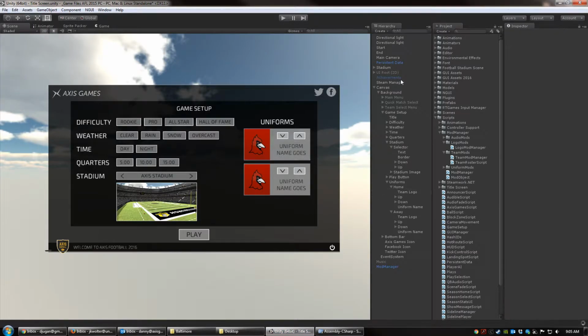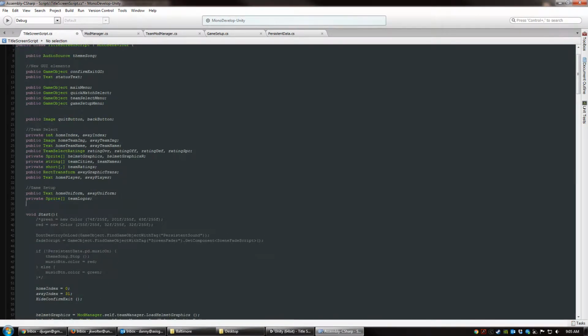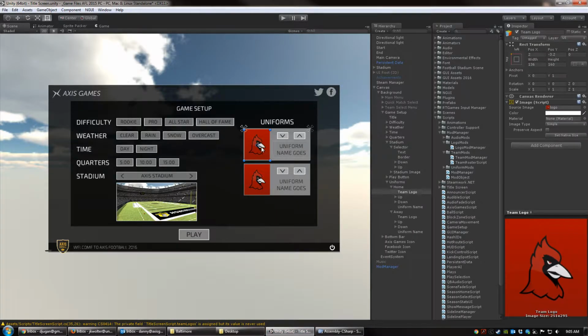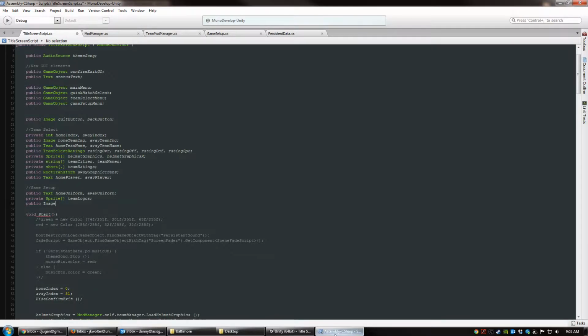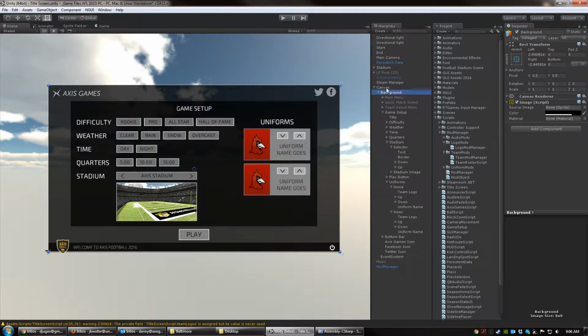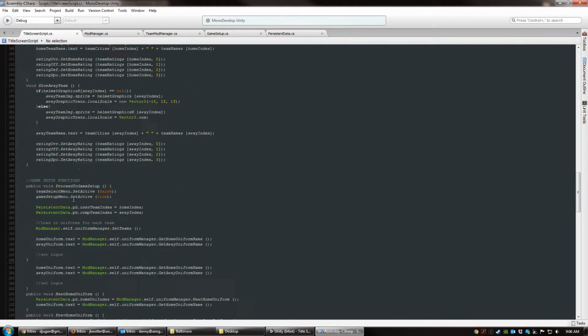So I need to make sure that I've got a reference to those. So we'll say public. I think image is the data type. Yes. Public image, we'll say home logo, away logo. Save that. Go to canvas. Home logo, away logo. Okay. So now I'll be able to specify the logos.